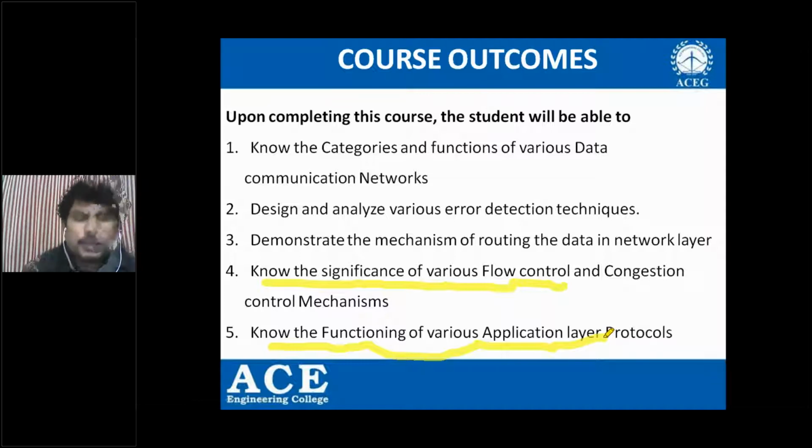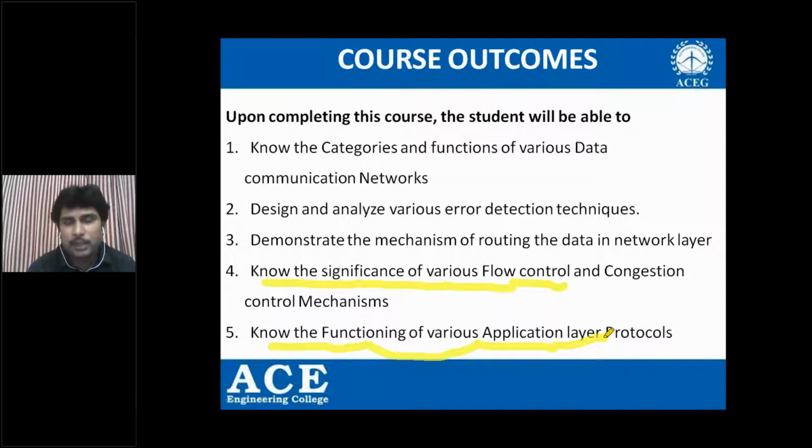Fine. So far, when I've been discussing objectives and outcomes with you, I was talking about a terminology called protocol. But what do you mean by a protocol? In communications, a protocol is a set of rules and procedures that govern the data communication. What to be done, when to be done, how to be done, everything will be explained by the protocol, right? So protocols play a very key role in data communication networks, which we are going to understand along with the different layers used in the two models which we are going to refer.